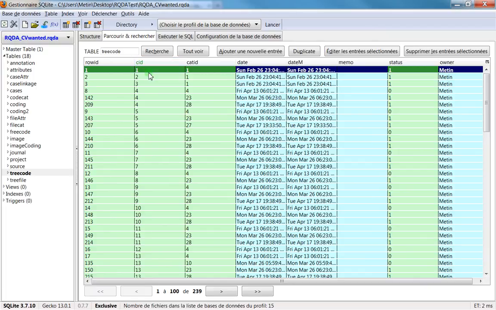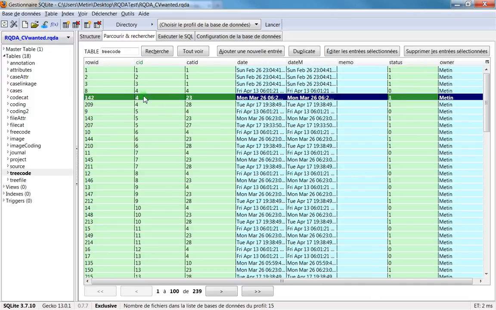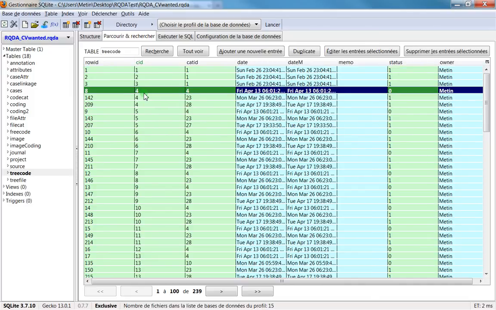And actually, if I go here, maybe, how can I do it? Yeah, just like this. So now you see that the code ID number 1 has just got one category code ID. But for instance, number 4 has got three relations. So let's see to understand how it's working. What's the meaning of the code ID number 4? As I told you before, to know it, you have to go to the free code.